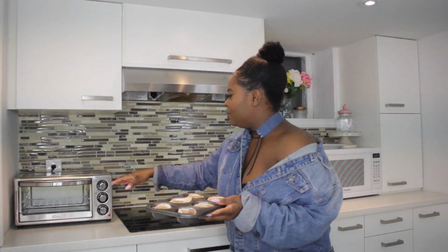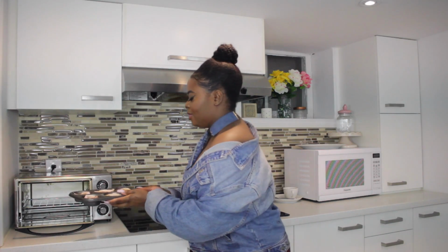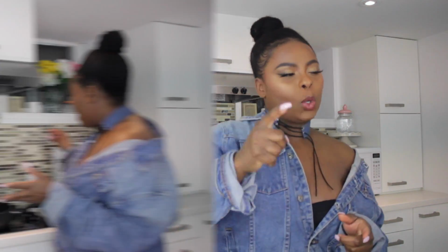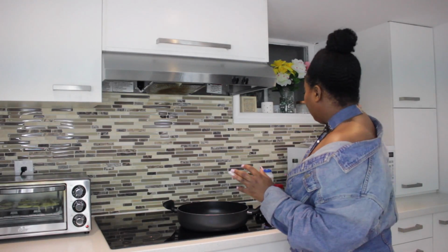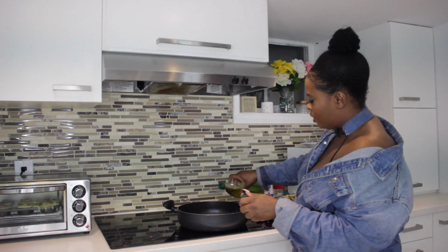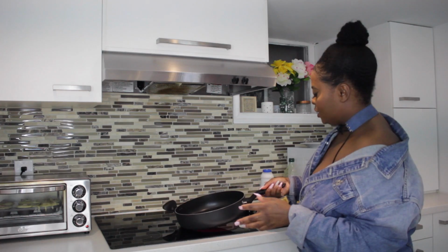We're going to go ahead and pop this into the oven and let that bake for about 20 to 30 minutes. We're going to move on to sauteing the potatoes now. And right now the pan is heating. I'm going to add just a little bit of olive oil, so about 2 tablespoons, and just let that heat up.